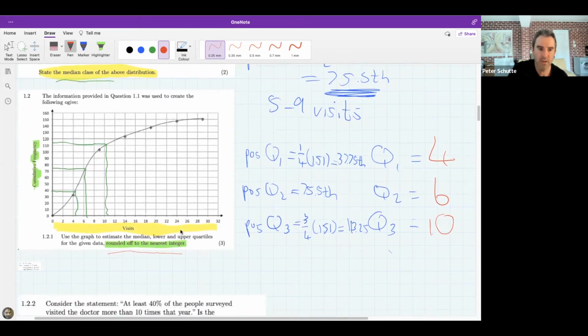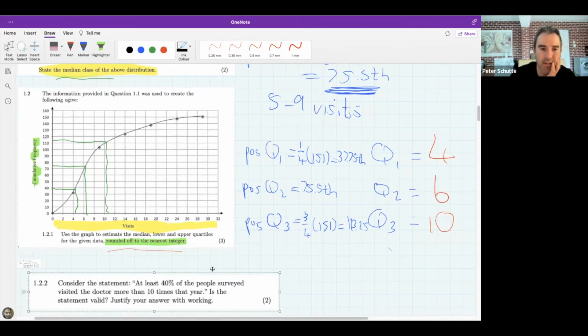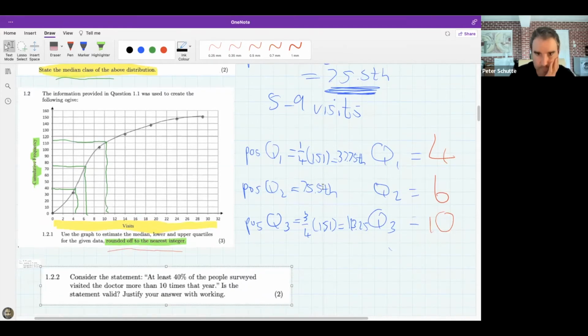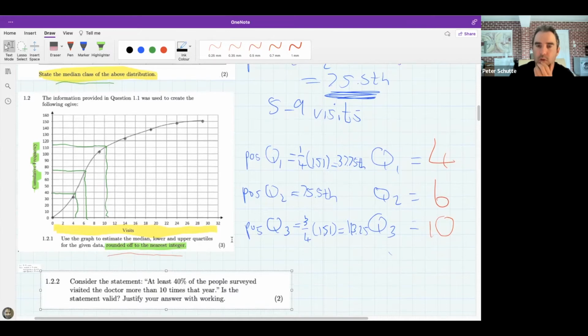Are there any questions about that? We're going to add a sort of higher order question now. So before I do that, I just want to check. Are you thumbs up if you agree with my 4, 6, and 10? And you see where I was going with that. Okay. So here's another part of the question. Okay, I've lost 1, 2 of you.